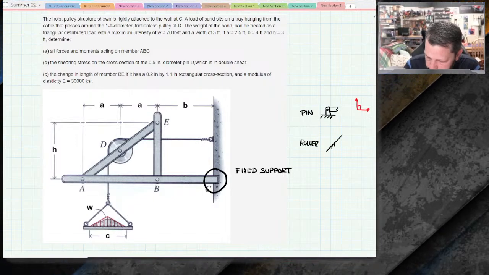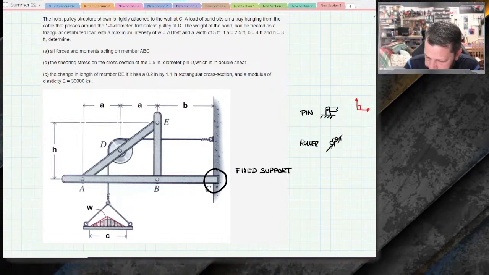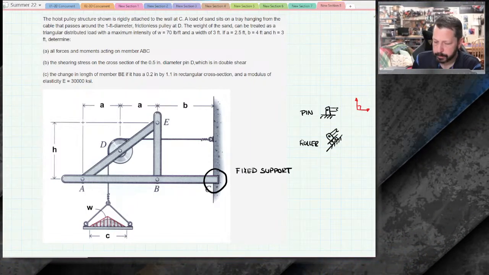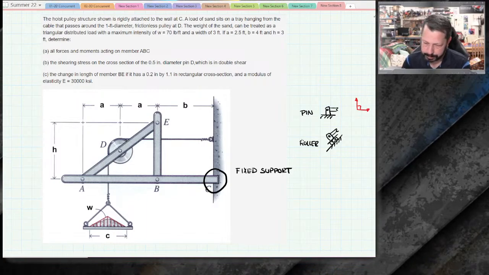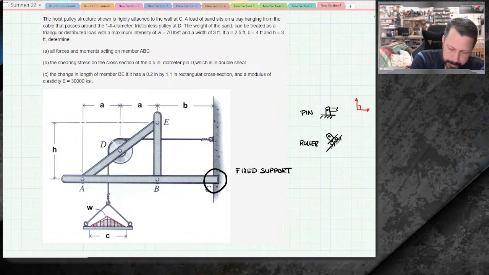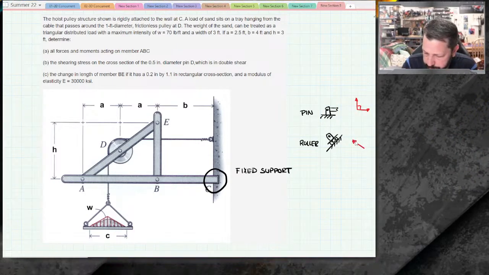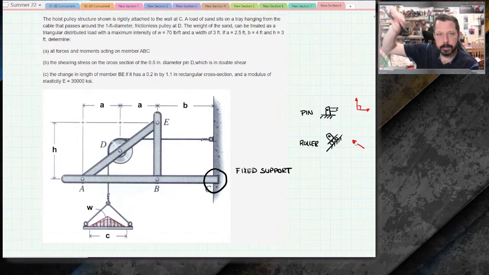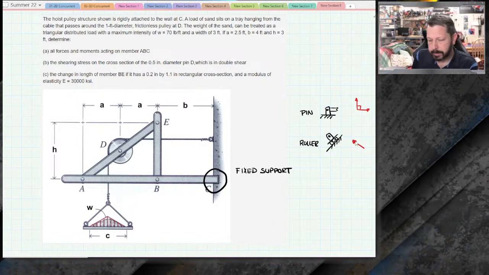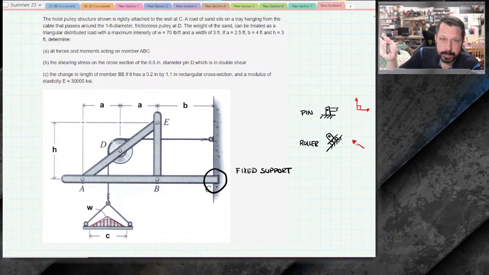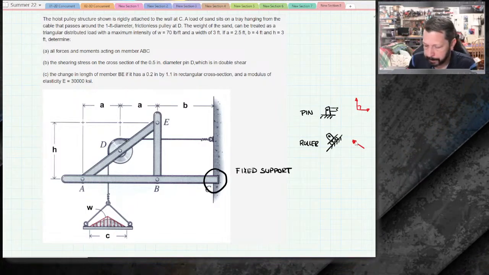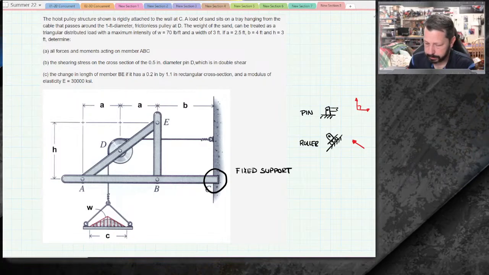We've dealt with rollers. And I would draw this roller on an incline just to make it different. They're kind of like these little roller skates. Well, I put that roller on a pin. Hold up, that would be confusing. Let's just say that it can roll. It's going to have one reaction, because it lets you move along the plane here, the inclined plane, but it doesn't let you move through the plane. Technically, I guess it could lift off of the plane, but we usually assume that it can't, like it's on some kind of track that it can't lift up. We don't get into that much worry.